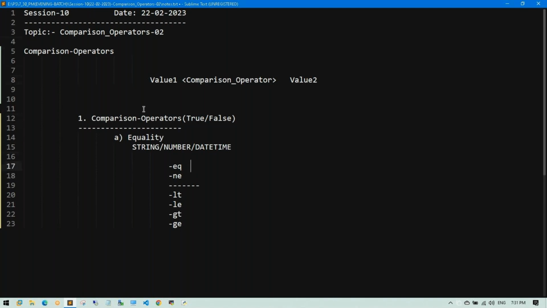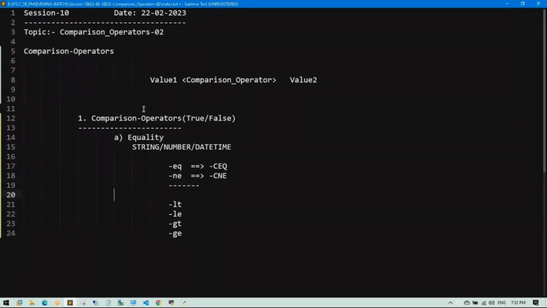By default, PowerShell operators, PowerShell comparison operators or PowerShell normal commands are case insensitive. If you want to explicitly make the operator case sensitive, you have to use the C character. Then it will apply case sensitivity. So this concept we discussed in our last session.